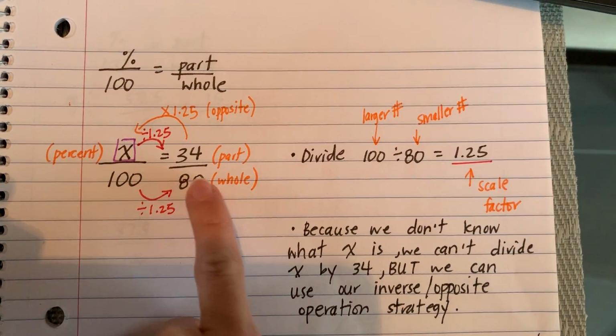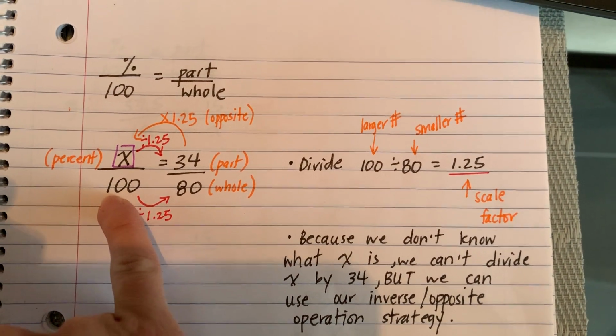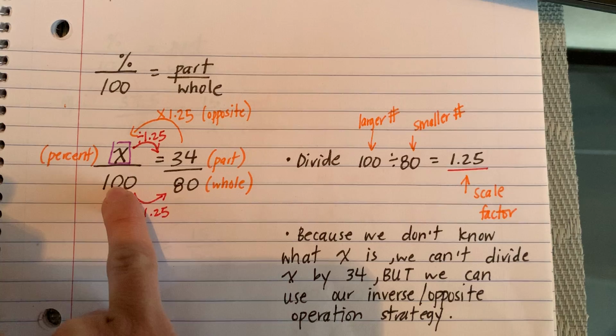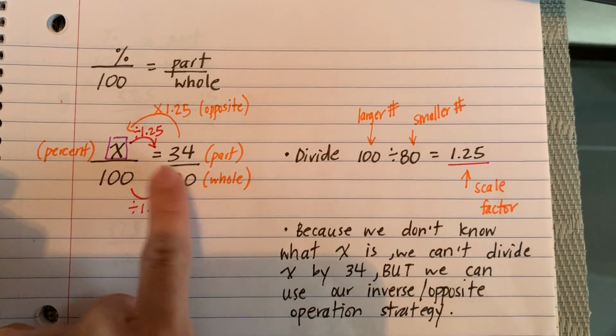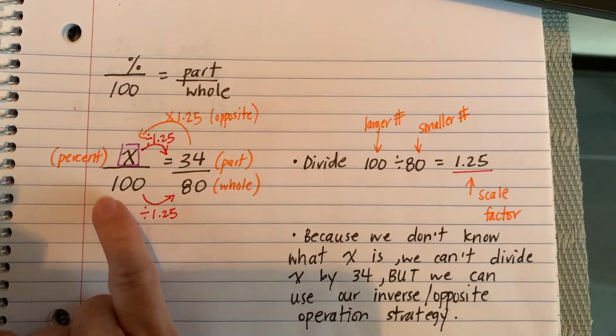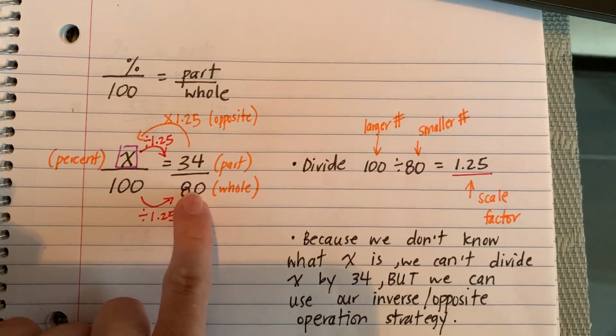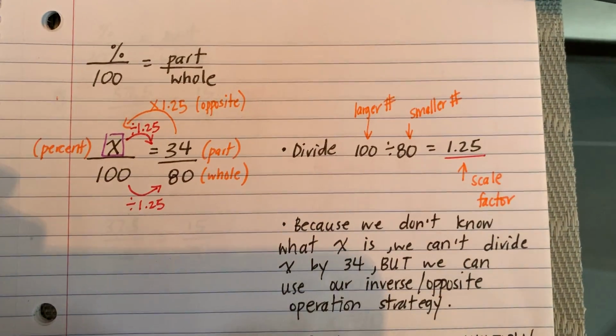So if I plug my numbers into my formula, I'm going to take my largest number. Again, here I have two denominators. My variable is in my numerator spot. If my two numbers that I had were in the numerator spots, I would still do the same thing. I would divide the largest number by the smallest to get my scale factor. So whether it's your numerator or your denominator, it's the same idea.